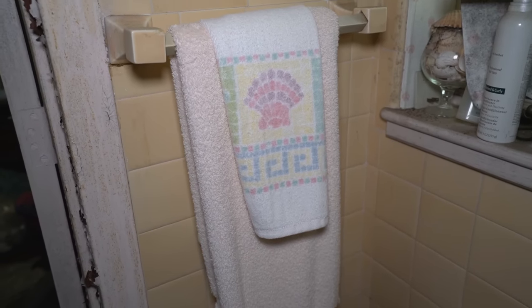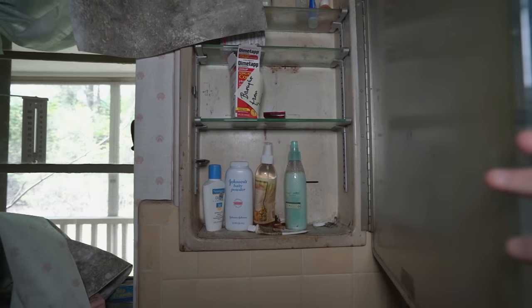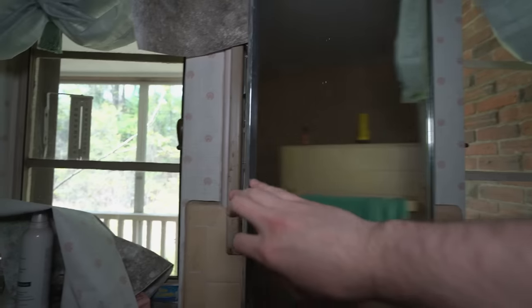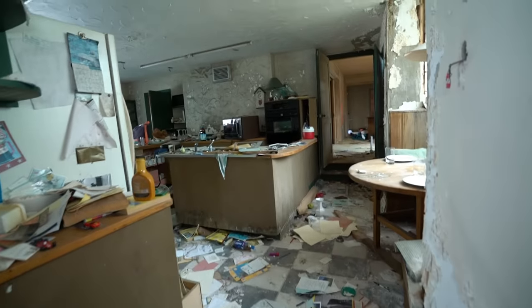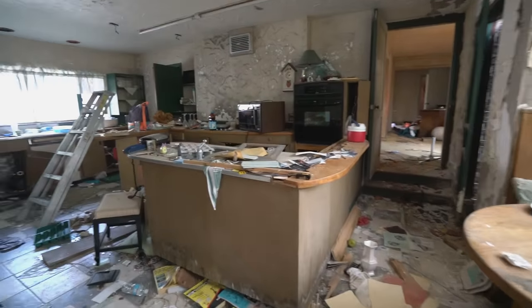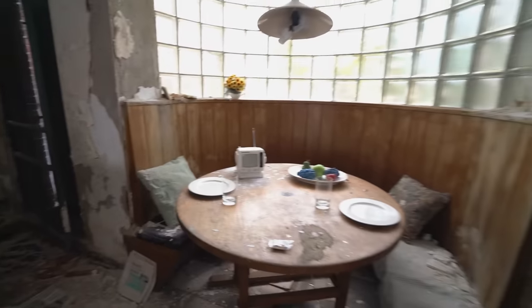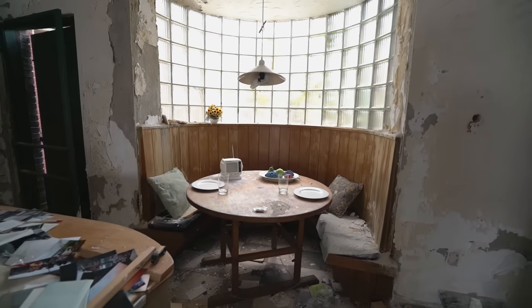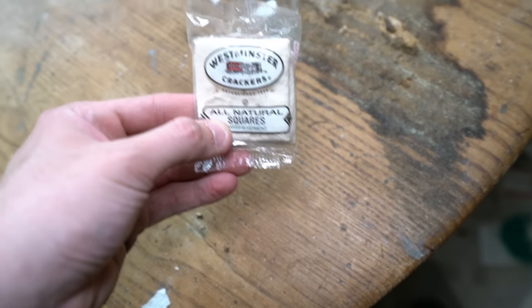Still got the towels hanging up. There's stuff left behind in here too. Whenever you find things left in the kitchen mirror, you always know people left in a hurry - didn't bring the stuff that they could use. Oh my god, this kitchen is insane. There's a tripod in here still. Look at this kitchen table - doesn't that look like you're in your own little restaurant? That's so cozy. There's crackers still on the table - should I try them? They're still packaged.